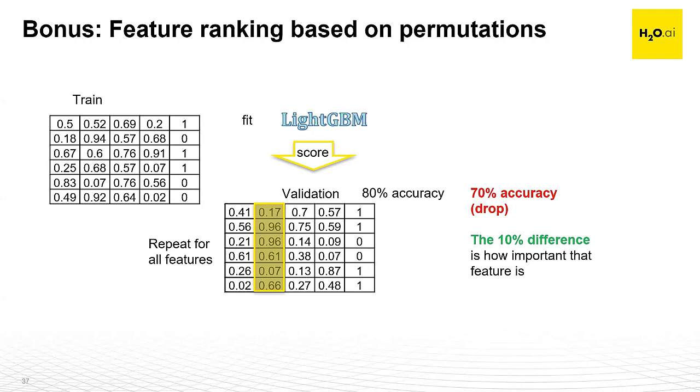Another question, is there anything in H2O or Driverless AI to do feature ranking based on permutation? Driverless AI uses similar approaches, may not be exactly the same, but the same logic. Like when you remove a feature and then you repeat the scoring and see how the prediction changes. It may not be directly in relation to accuracy, for example, but we have multiple techniques in Driverless AI that can do this.